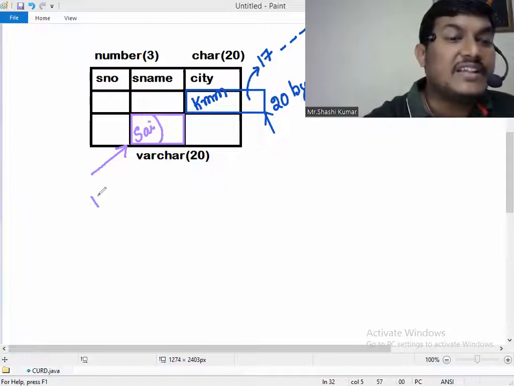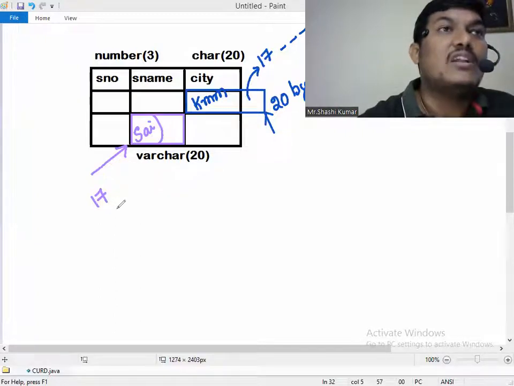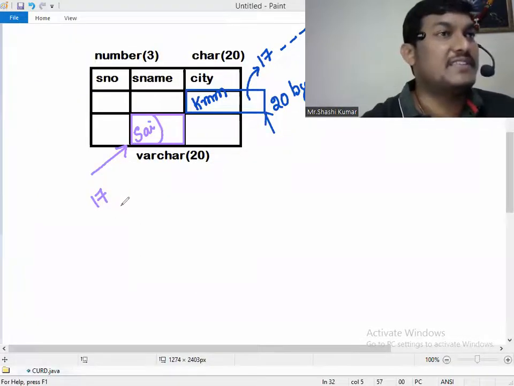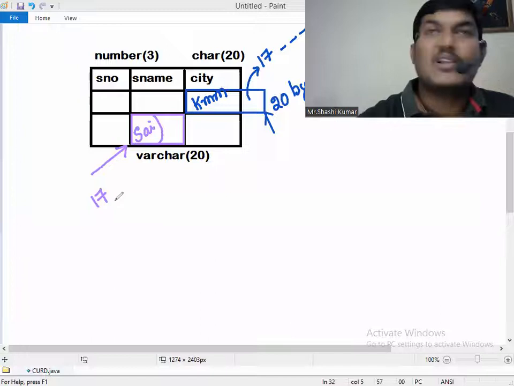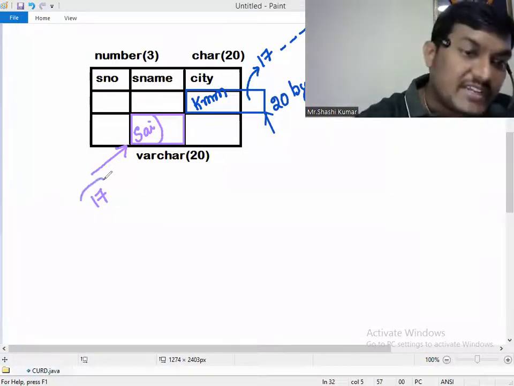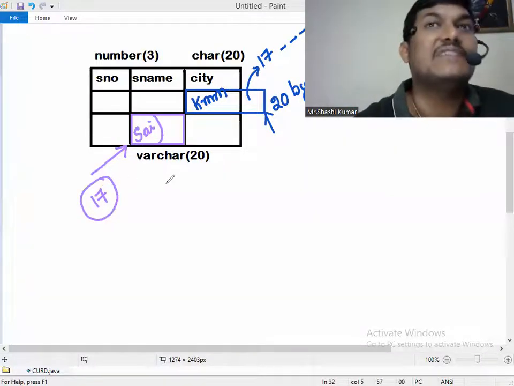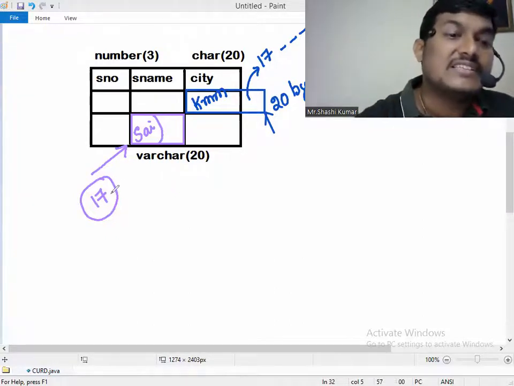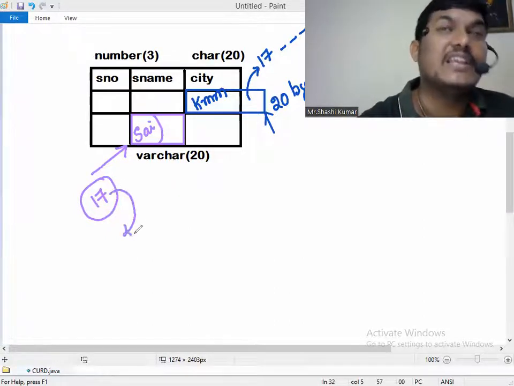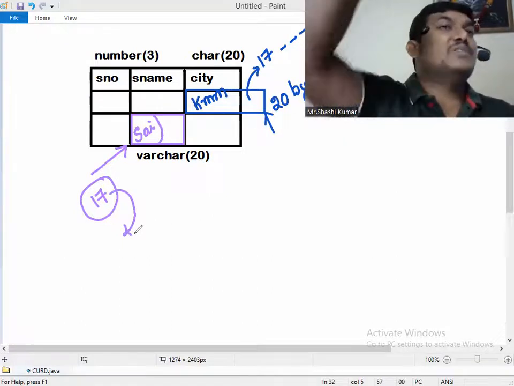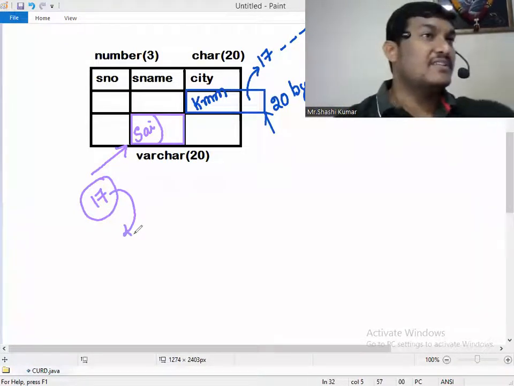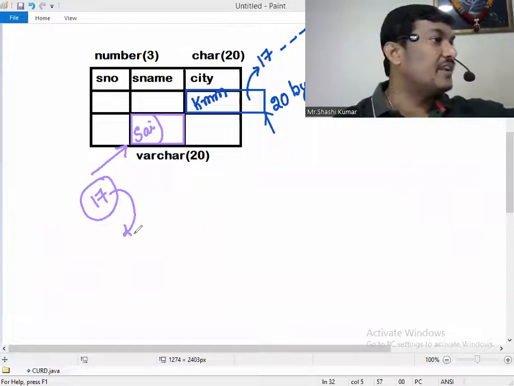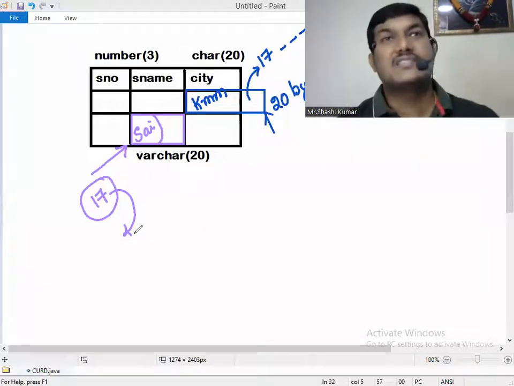The remaining 17 bytes are not padded with empty spaces. Thus, the remaining 17 bytes can be utilized by the system automatically.